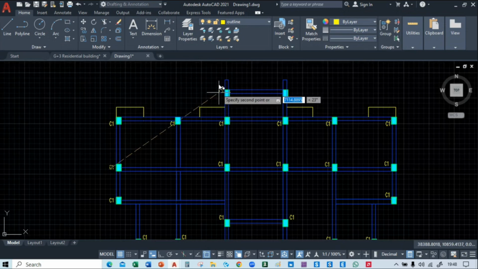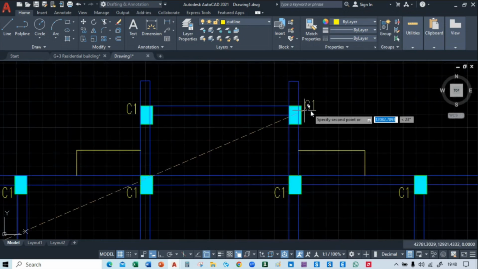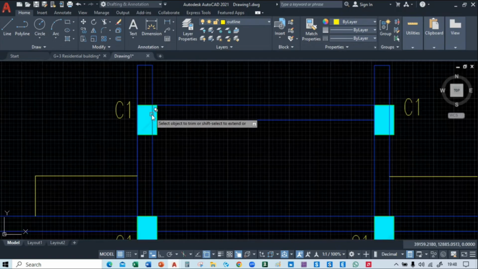Okay, and here it should be C1 and C1. Okay, so we have to trim the lines again here.